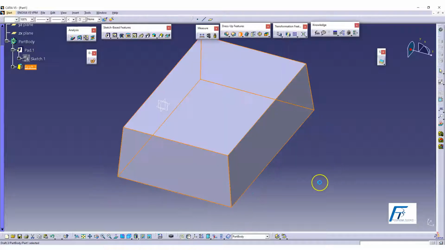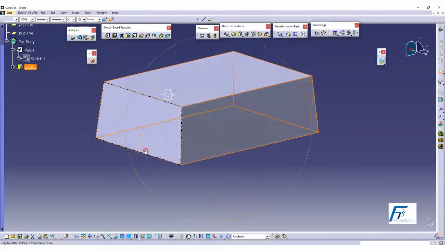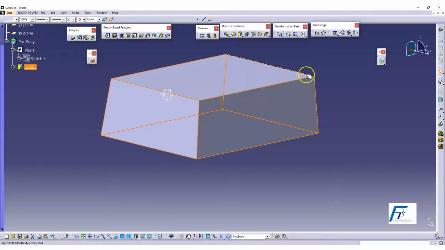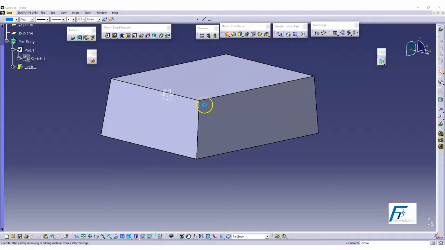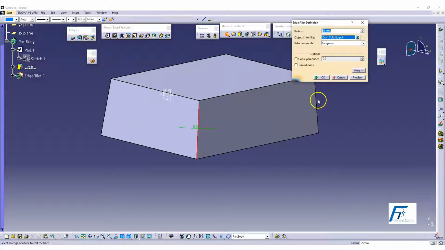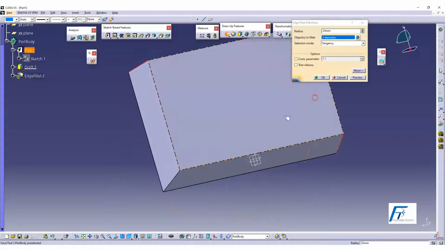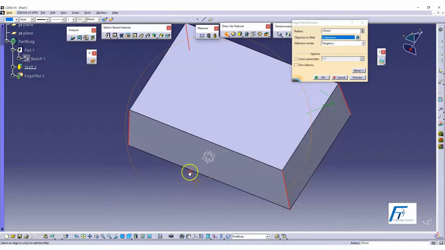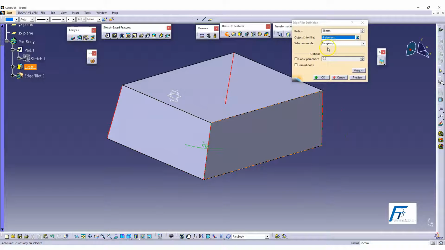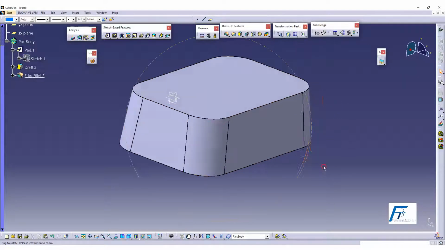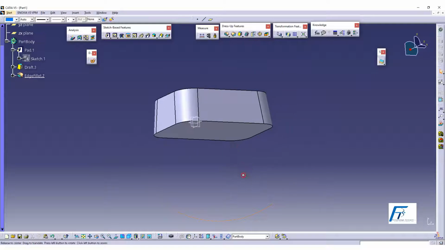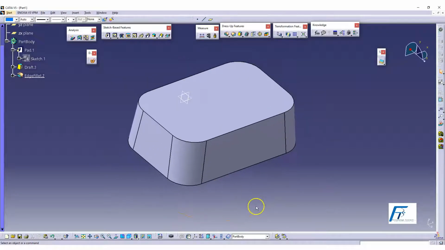You get this one like this. And now if you go and give a fillet, see that I'm just going to give fillet. I'm going to select this fillet, and this one, and this fillet, and this fillet. These are my 4 fillets which I'm going to select for a radius of 25 after giving the draft angle. Then you see that the fillets remain same. So this is the fundamental requirement you should understand. Alright? Pad, draft, edge fillet.